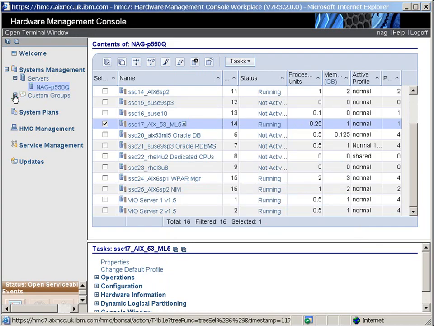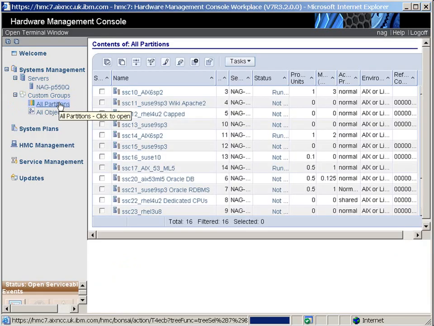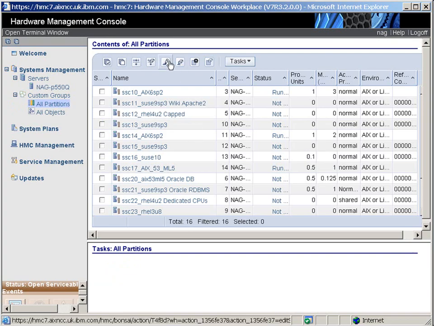Over here, this is one particular machine. We've only got one in a sample machine here, but we could look at all partitions. In this case, it doesn't actually change very much. But if we had a lot of different machines we're managing, we could look at all of the partitions at the same time, and then we could use our sort and group functions up here to select the ones we want. We can actually name particular partitions. Perhaps we could create a new custom group that just looks at the logical partitions that are doing something I'm interested in. Perhaps the database servers or just the web servers, and we could get a view of what's happening with those and how to control those.